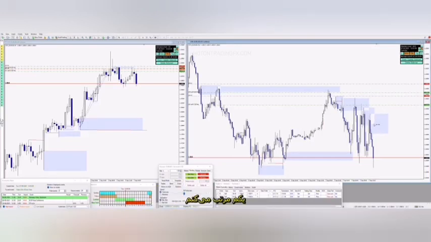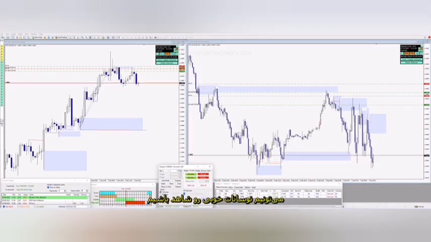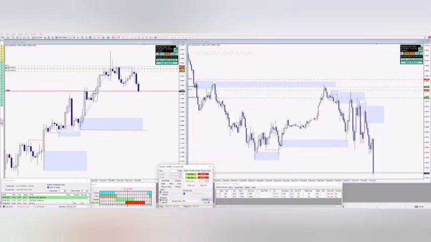Let's try and tie this up a little bit. All right, see how we go on. Coming into New York now, so we might see some decent volatility. Boom, there we go. Okay, so we pushed down through the lows. I'm going to take some partials on these now. Okay, so running 12% on this.